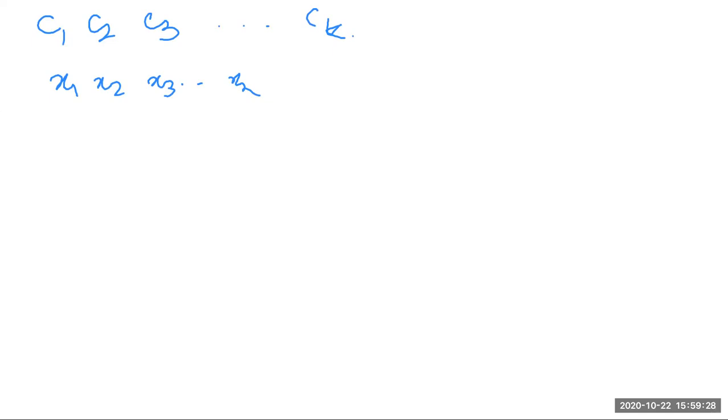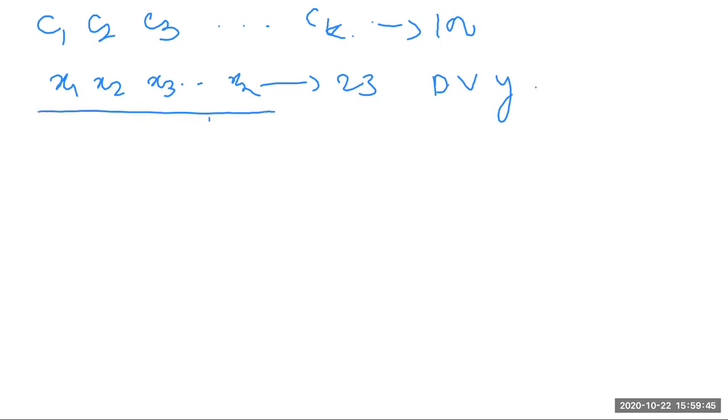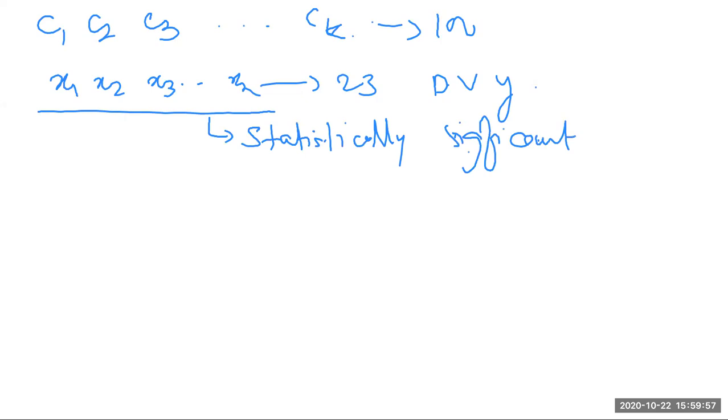So let us assume that there are 100 features in the data set. Out of that, you observe that only 23 features are having some correlation with the dependent variable y. So you will select only 23 features, and you say that these 23 features are statistically significant. All the features given in the data set may not be significant, may not be affecting the dependent variable. So how do we find this?